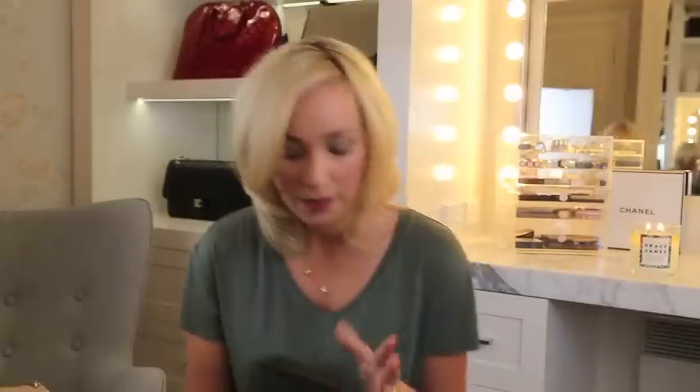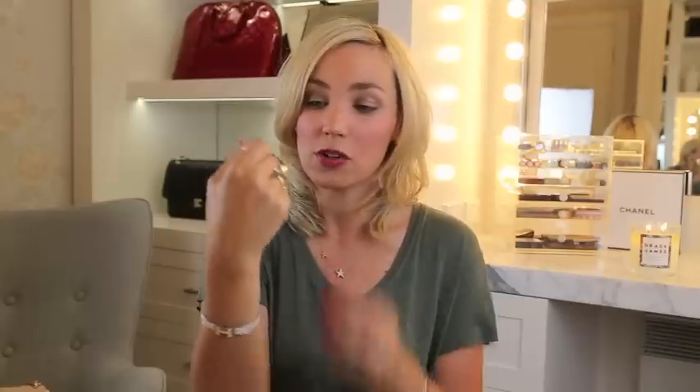Also from Michael Kors, I picked up a new watch. I wanted a two-toned gold color — I've been loving yellow gold and rose gold lately. Since all my rings are platinum I didn't want to go completely gold, so I got this yellow gold and silver two-toned watch. It's a really lovely classic piece and will go with anything. It was on sale — I think it came to around $200 US.